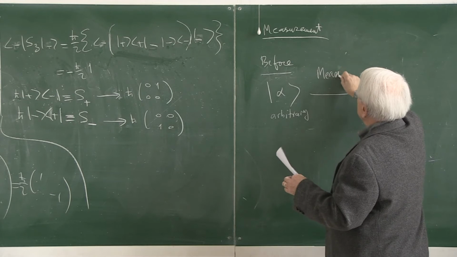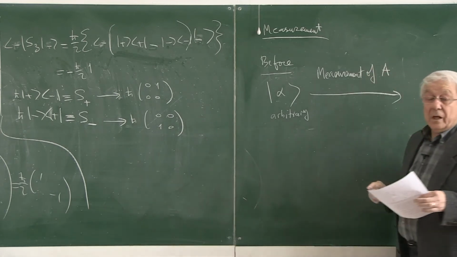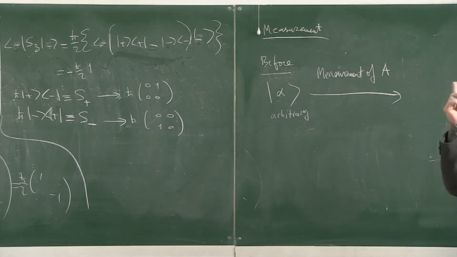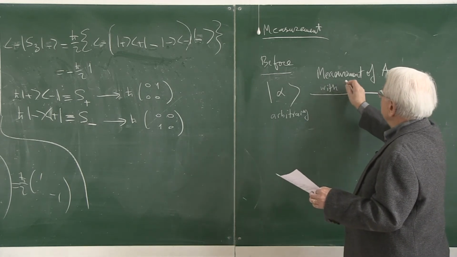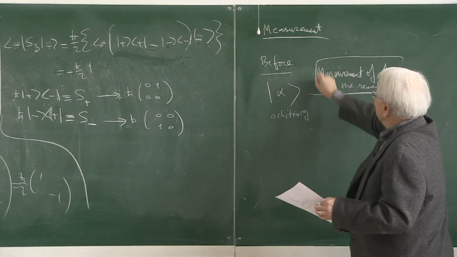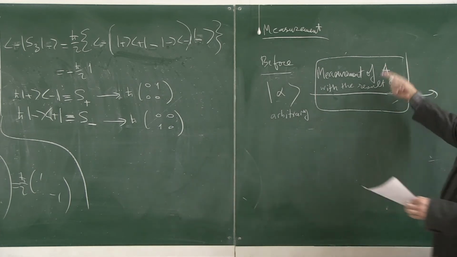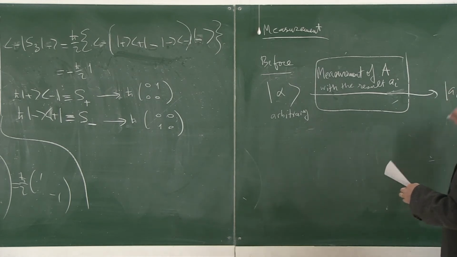We are carrying out a measurement here of a given thing, like z component of the spin, or position, x component of position. Well, you are entering into the measurement device in here. At the end of the measurement, with the result a_i, here is the measurement phase. And you end up yourself being in the state a_i.